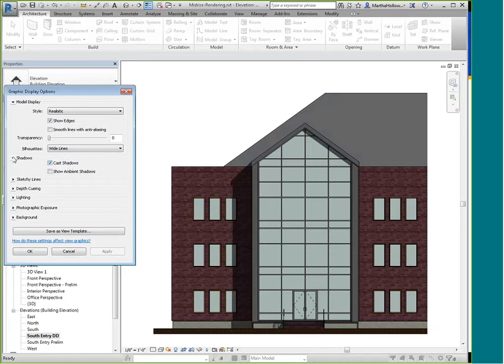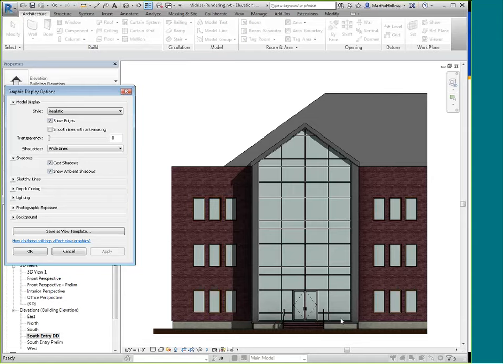But one thing I do want to show is a bit more shadows. So I already turned on the cast shadows at the view control bar, but now I'm going to show ambient shadows. So look quick, right now there's no ambient shadows, and now there are ambient shadows. Can you see the difference? It's very tight. And again, the more complex your building is, the more shadows that you would see. The one that I noticed the most is down here, at the base of the wall, there's a little bit more of the shadows happening.